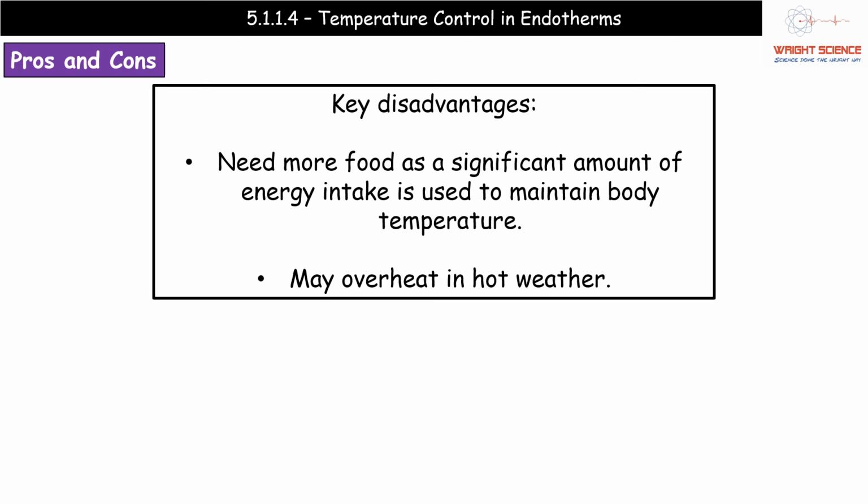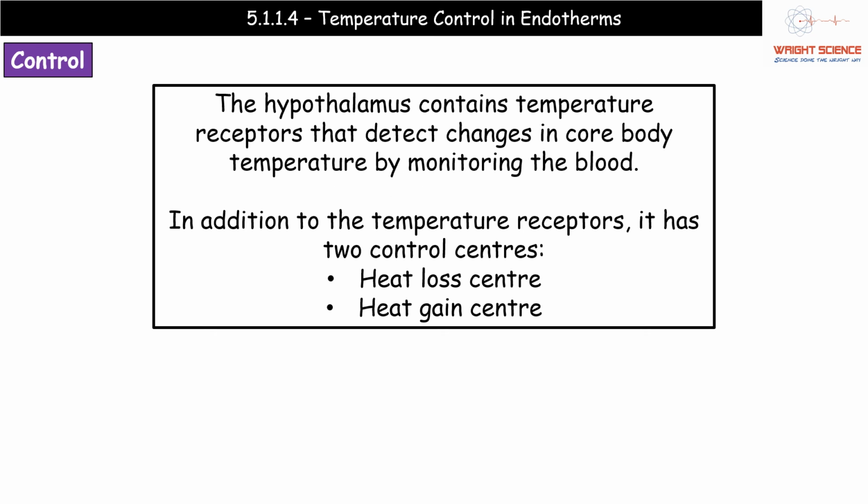And there's also the risk of overheating in hot weather. Think of people that have suffered from things like heat stroke, for example. There is that risk to any animal. Also why you shouldn't walk your dog in the middle of the summer's day. You should only do it early in the morning, late at night. Otherwise, they're going to overheat and that can be life-threatening.